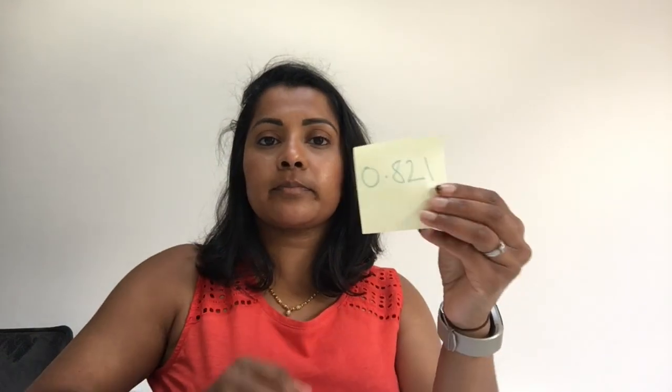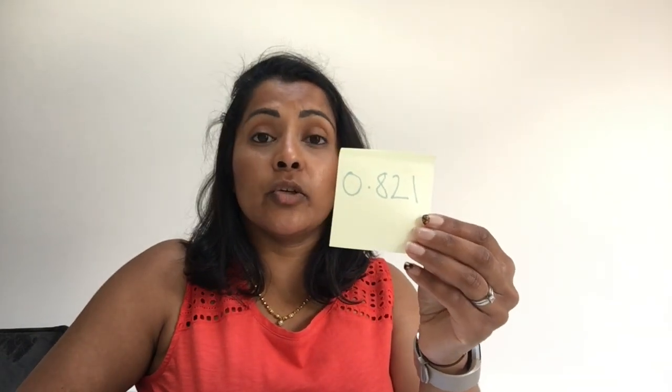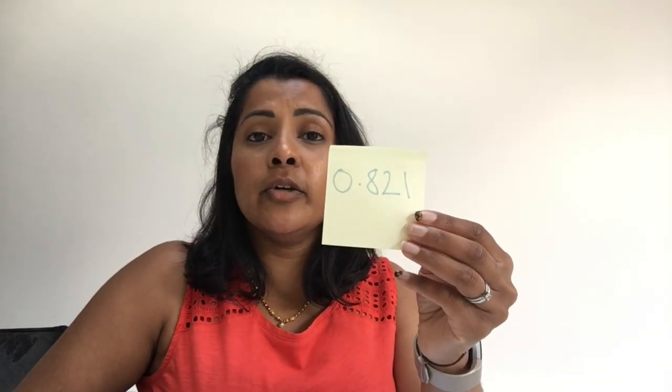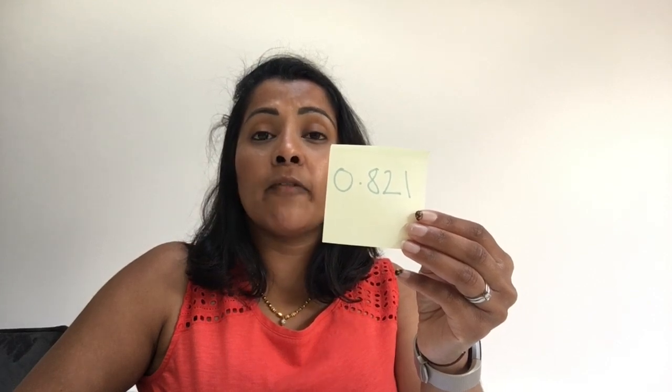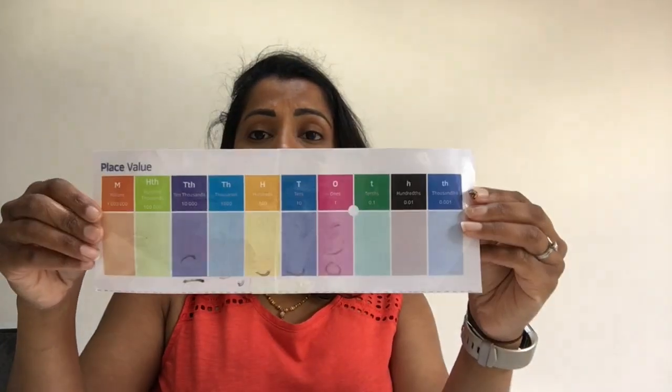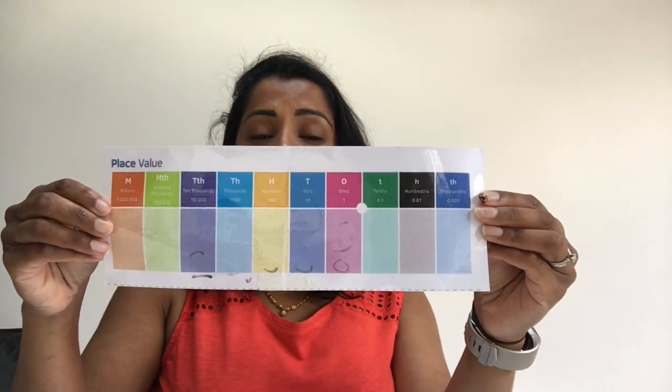Okay, for maths this week, we are focusing on decimal numbers. You've had a bit of an introduction over the past 2 weeks, but this week I want to see if you can really understand the value of each digit in the decimal number. So if the number is 0.821, the question might say, what is the value of the 8 in the number? If you've got a place value grid, this might be quite useful for you to use this week.